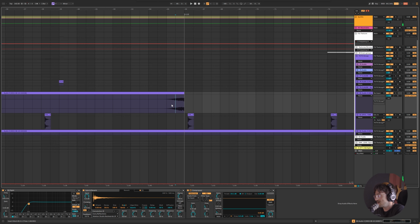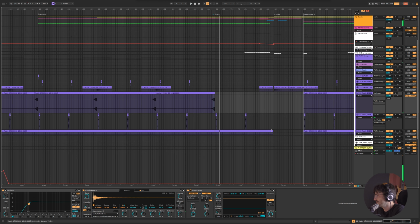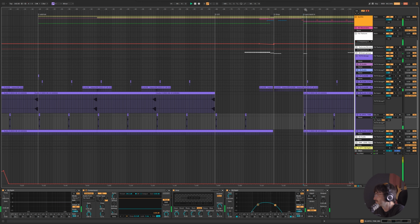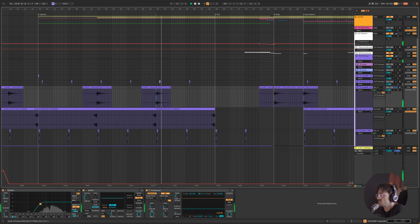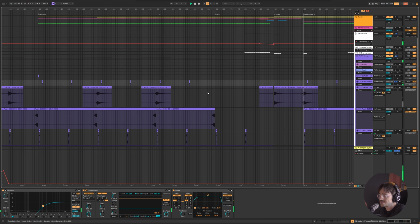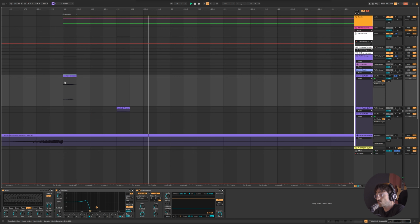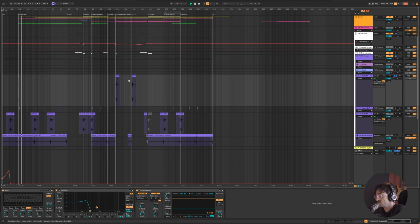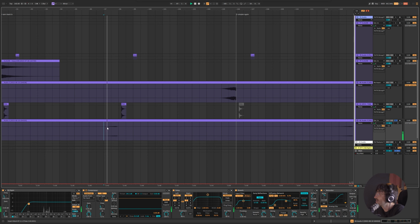So the worst offending part for this is this part here. Was it here? I don't know. But there's a section of the track right in here and I don't really like it. So it's got an impact noise here. Lots of impact and smashes and stuff like that, just to add a bit more context. Okay, there's really no need for that one. Well, it's actually removed. Yeah, so pretty much, guys, I think that's it with this track.